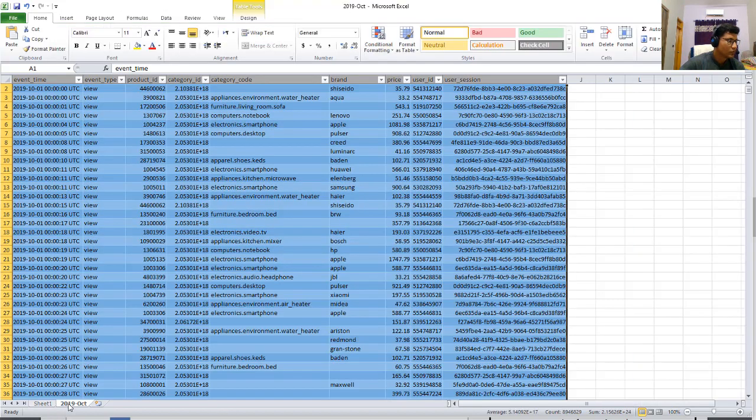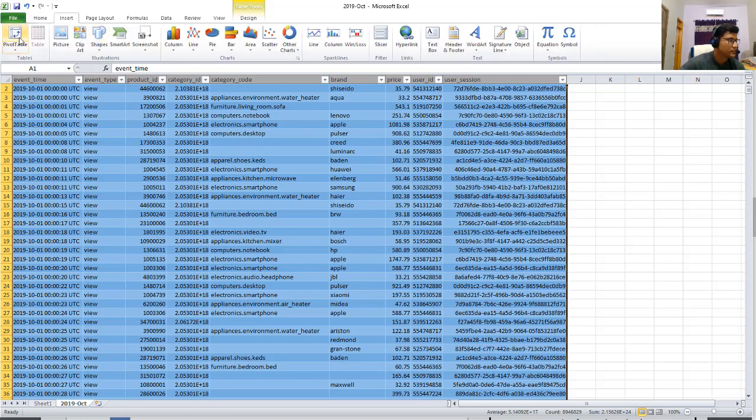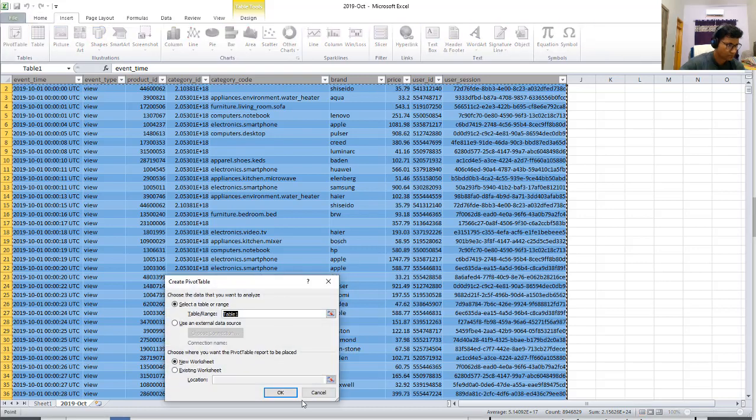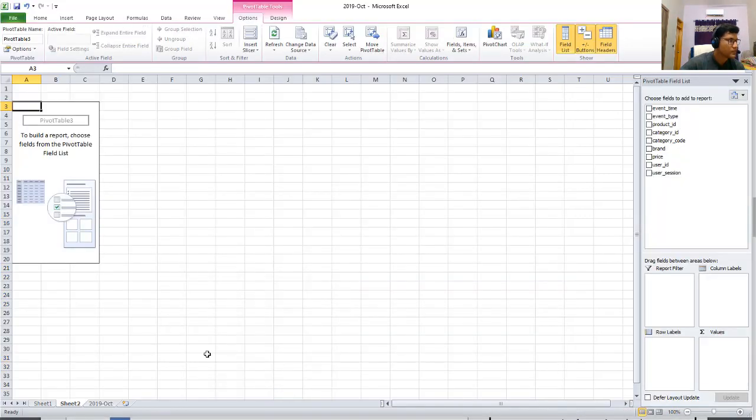Then we move on to one more thing. We again come here and insert a pivot table. In this pivot table, I'm going to get the frequency of the brands. I want to know how many sales each brand has.